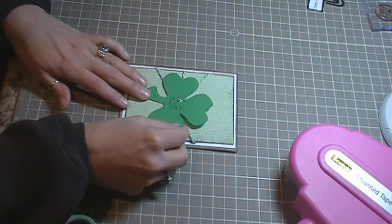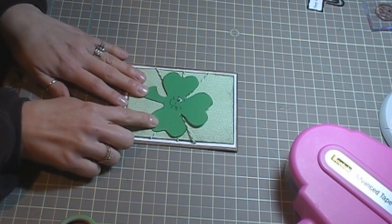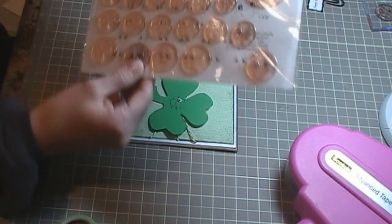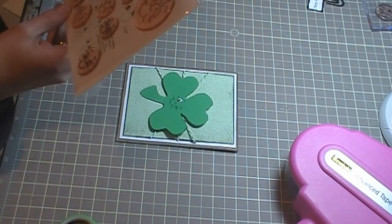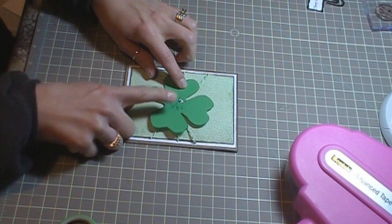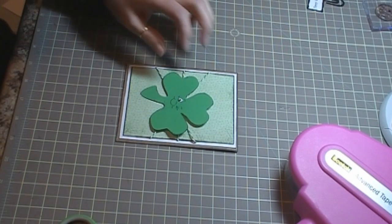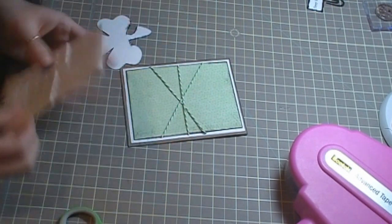And then my clover that I cut was cut at 3.5 inches. And I used the Peachy Keen stamps, the Everyday Character Faces. And I used the one right here in the bottom, which is the 1-inch stamp. So I did go ahead and stamp that on there. And I colored it in with the white gel pen. And then I'm going to probably pop this up on here.